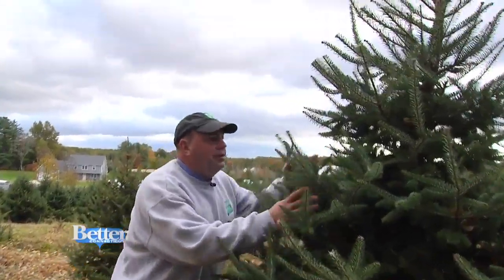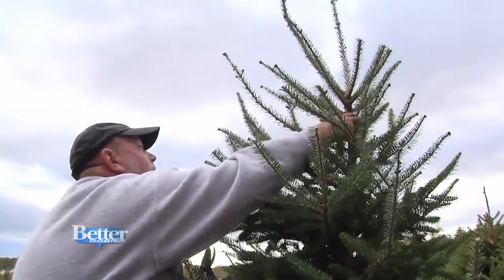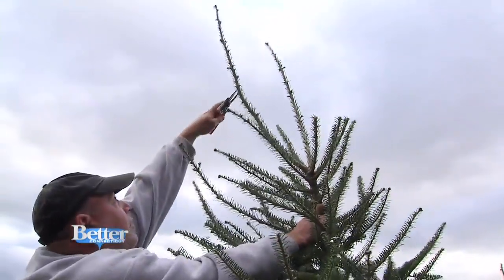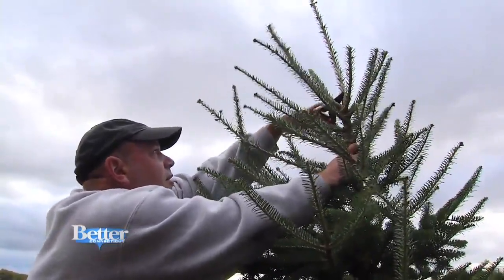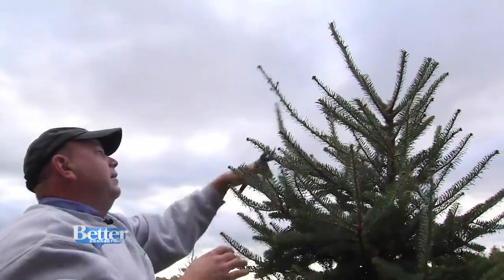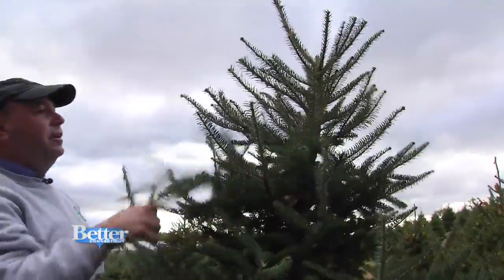Did you know that while you're weed whacking in the summer, Bill is out here in the heat shearing and shaping the trees to make sure they look perfect in your home? I'm going to show you how I take care of my trees over the summertime. This is a bigger tree, probably about 8 foot tall, and you can see the long growth I have on the top. I only want to leave about a foot, so I'll reach up here and cut it at a bud about there. I still have 2 leaders and I only want 1, so I'll cut this one off and trim these others alongside of it, like that. And that's how you do a top. That's what I call topping the tree.